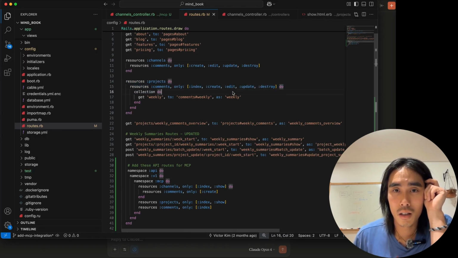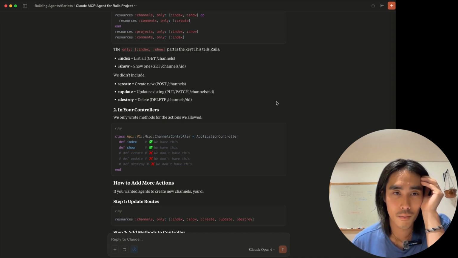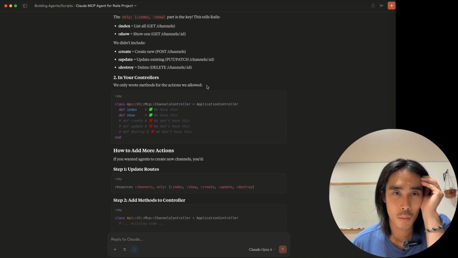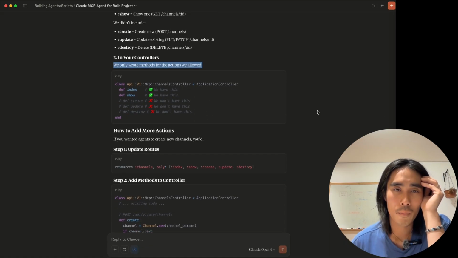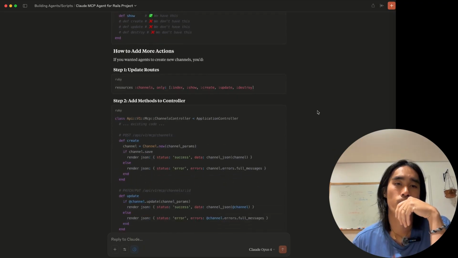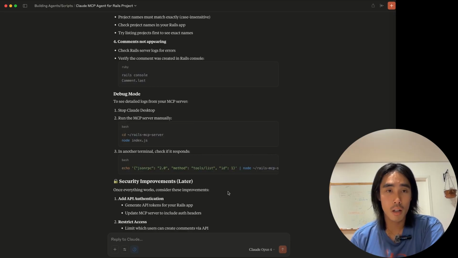You see? Yeah, okay, that makes total sense. Now I understand. Methods for the actions we allowed. We don't have this. Yeah, okay. For your use case, you only need this. It follows the principle of least privilege, only gives access to what's needed. You can always add more later. Okay, that makes total sense.